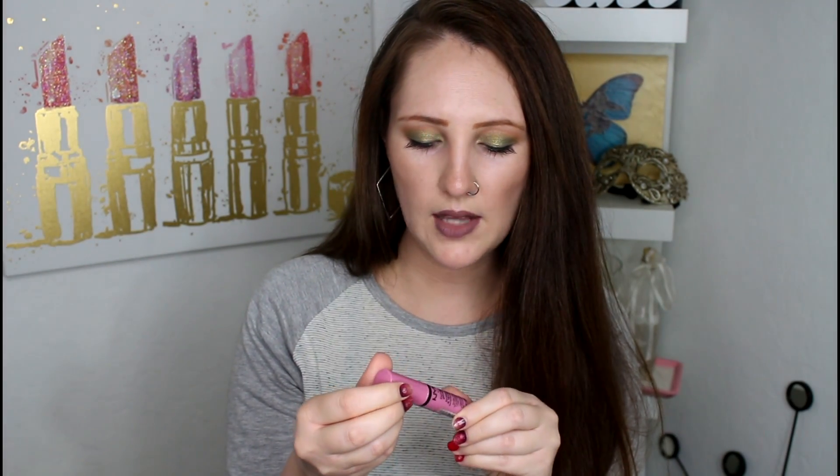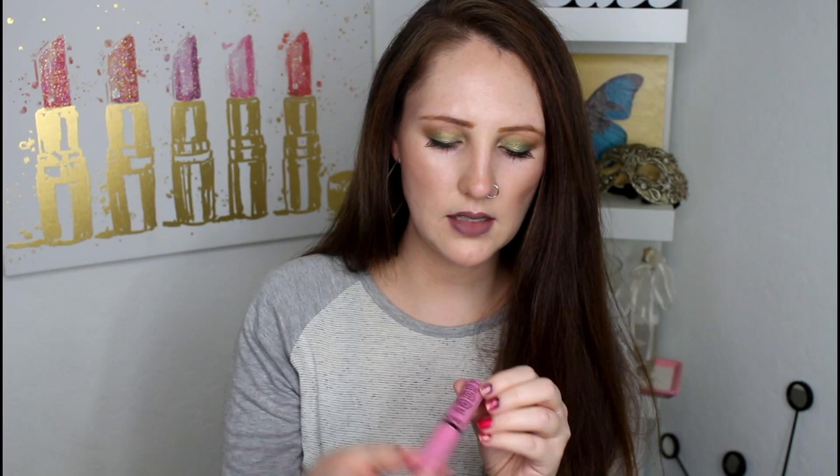So I'm just going to put it back in my stash, and maybe eventually I'll pick it up — or it might eventually just go away if I don't get use out of it. And then I have the NYX Butter Gloss in Meringue. This one's a really pretty color, really nice gloss — a little on the thicker end.